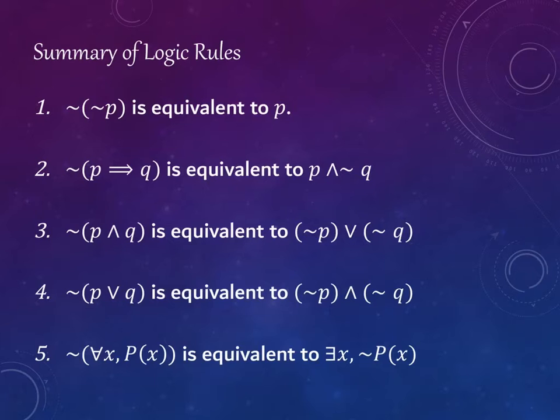Okay? The third one is that the negation of P and Q, the conjunction, we did this one last time, is the negation of P or the negation of Q. We did an example, I think the one we did was with raining and clouds or something, but we did a negation anyway of that one last time. All right, and likewise, number 4 is the negation of the disjunctive. So the negation of P or Q is equivalent to the negation of P and the negation of Q.